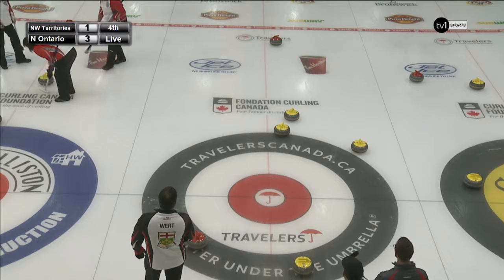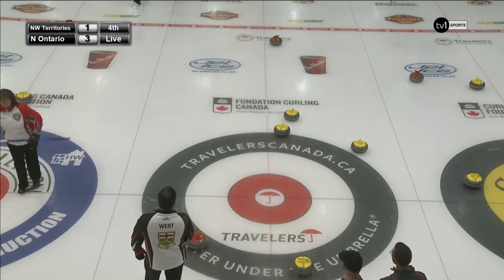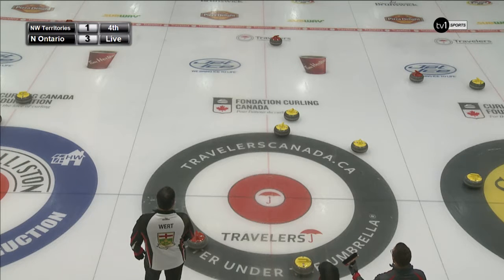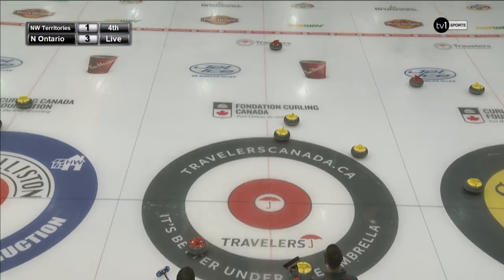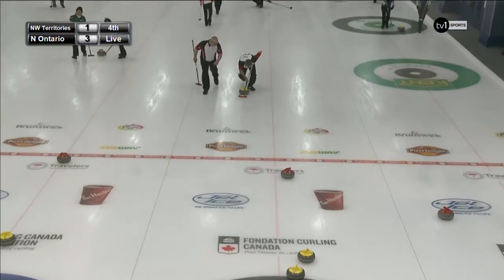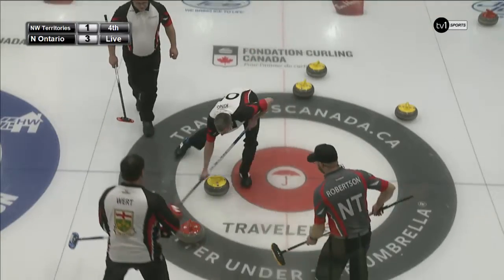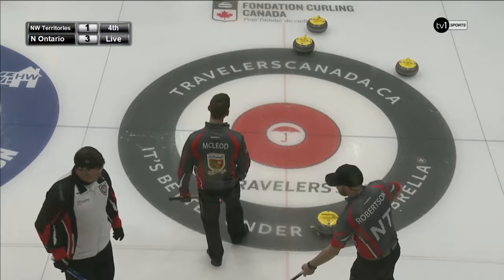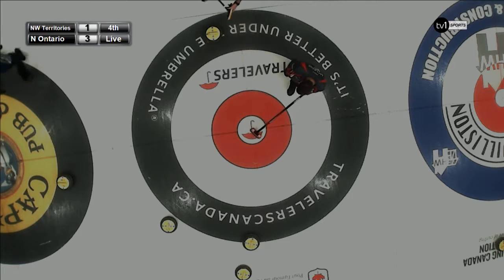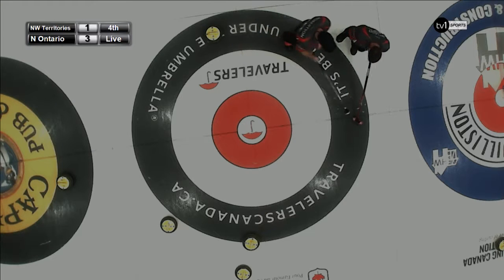Now, the house is such that Northwest Territories could certainly draw in for their 1, and that's ultimately what you want to do, is take multiple points and only give the opposing team 1 at the most. That looks a little tight too, Arnold. That's moving pretty good. I don't know if he's able to save it. He was. Got the rock, but didn't stick around. So I think Shad will come with the turn that they know has been working.